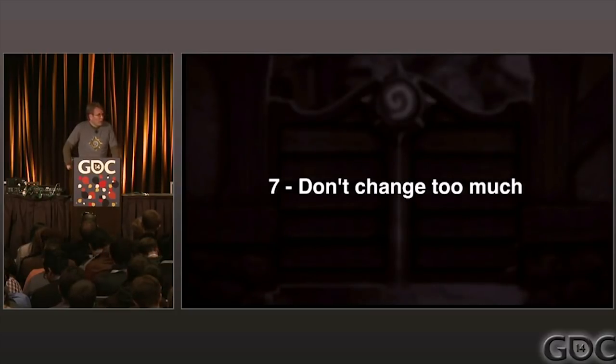So another thing that was important to us, and it's kind of funny to be saying this because on one hand I'm saying we wanted to look at what we wanted to be changing, and on the other hand I'm saying don't change too much. And what I mean really by don't change too much is make sure that all of the things that players are sort of expecting when they come to your game, that you are providing for them, because those are things that you don't have to explain to the player. And anything that you don't have to explain to the player is just a godsend.